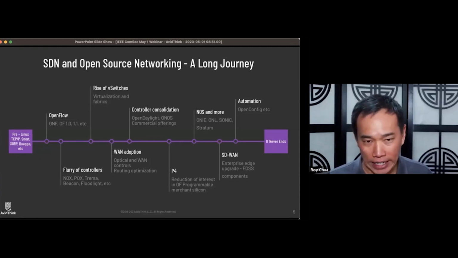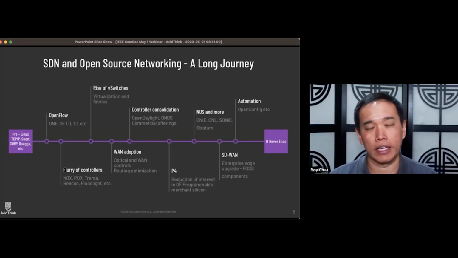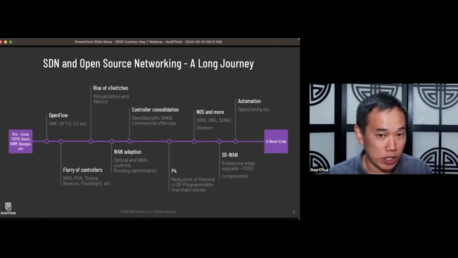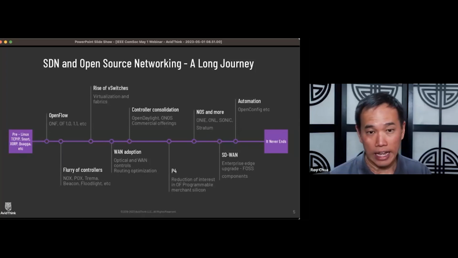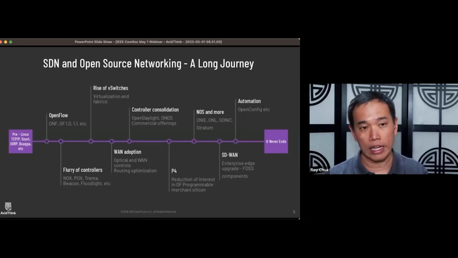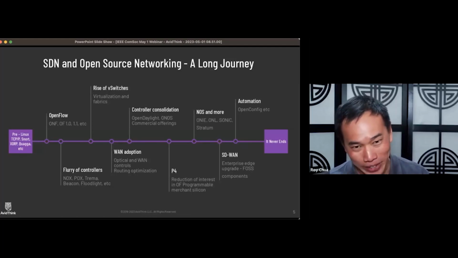Then we realized later on that maybe controllers were not easily monetizable, and then came a maturation of the space. But along with that, virtual switches, virtualization fabrics, right, OVS, Open vSwitch, and then subsequently OVN, all those were hot, and they exist today. By the way, all these technologies are still around. We're still using them. On the WAN side, we saw WAN taking on SDN when we heard that Google's B4 WAN network was SDN controlled. Everyone needed an SDN WAN at that point in time, right? Not SD-WAN, SDN WAN, right?